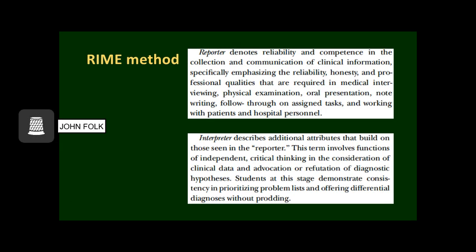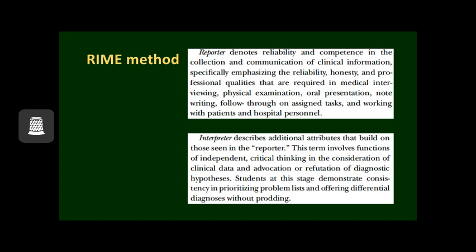The RIME method defines each level with specific activities the learner, in this case medical students, should possess to be considered competent at that level. A learner that is a successful reporter demonstrates competence and reliability in the collection and communication of clinical information. Reporter includes descriptive terms such as reliability, honesty, and professional qualities, performing specific tasks such as history taking.